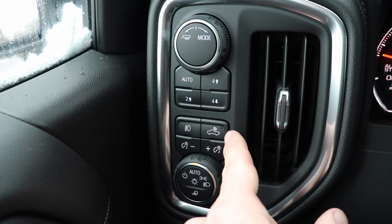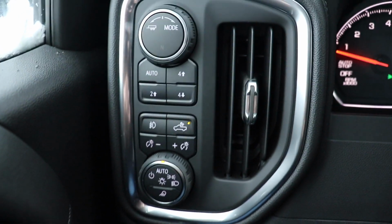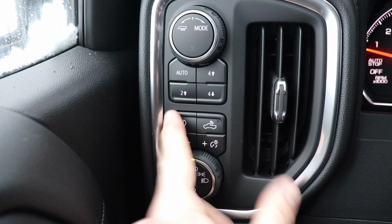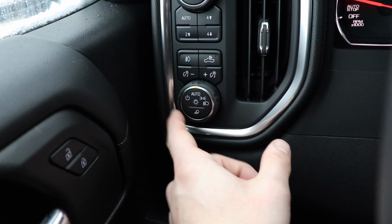Your cargo light button is right here. When it is on, you have a little amber indicator light right there. To the left of that, we have your fog lights. Then we have your dimmer switch for the instrument cluster right here. And then all of the lighting for the exterior of the vehicle can be found right here.